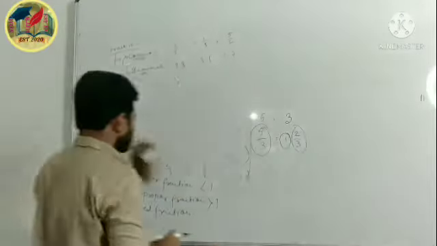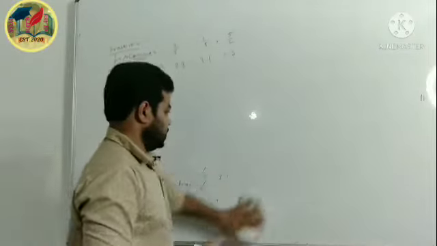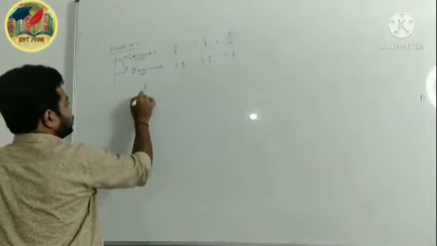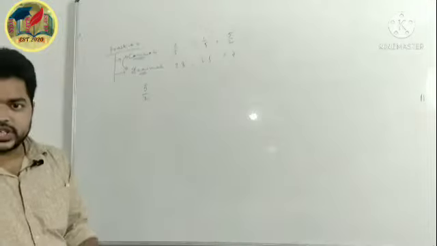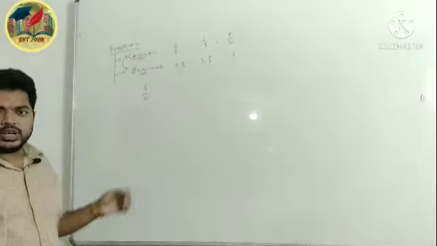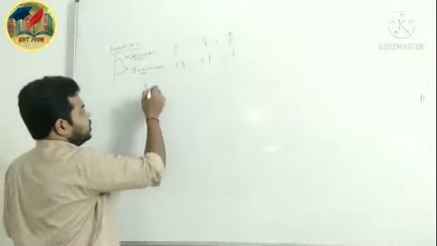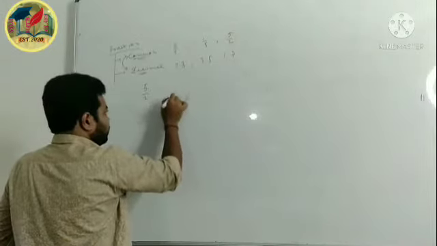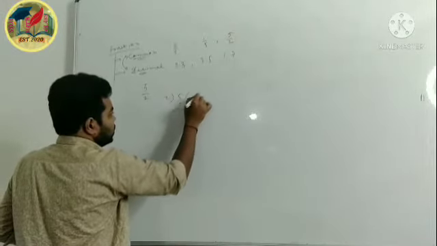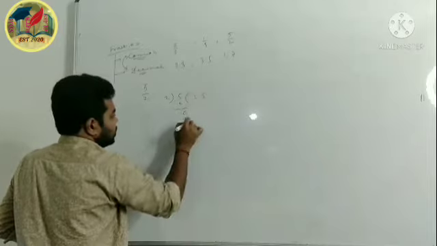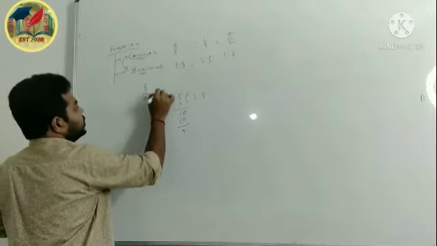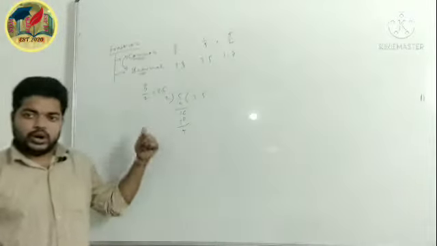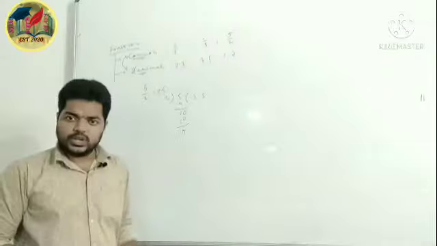At first we convert a common fraction to a decimal fraction. Suppose we consider a common fraction, that is 5 by 2. 5 by 2 is a common fraction because there is a numerator and a denominator. If we want to convert 5 by 2 to a decimal fraction, then we divide 5 by 2. 2 2s are 4, 1, 0, 2 5s are 10. Clear? That is, 5 by 2 equals 2.5. So 2.5 is the decimal expansion of 5 by 2, which is an improper fraction.